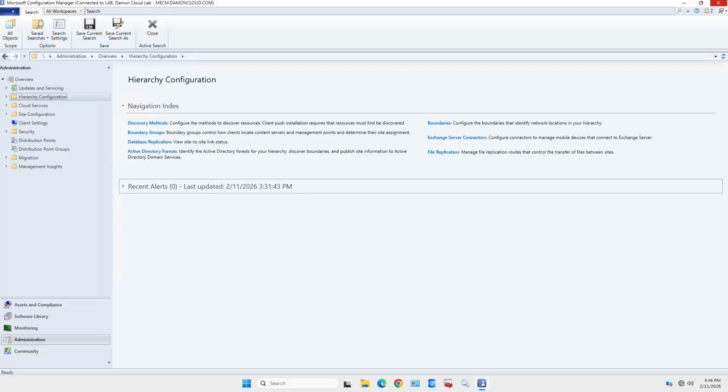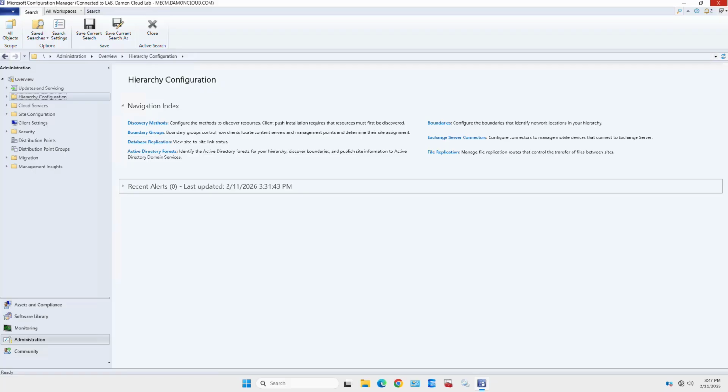So there's a distinction between a distribution point, and the other types of roles as far as a boundary group assignment. And it boils down to distribution points, and it makes sense. When a client requests content, MECM includes only distribution points that have that requested content.